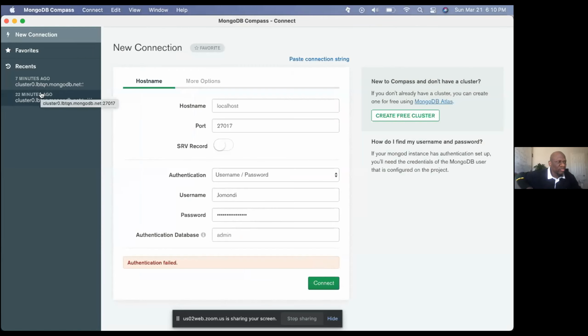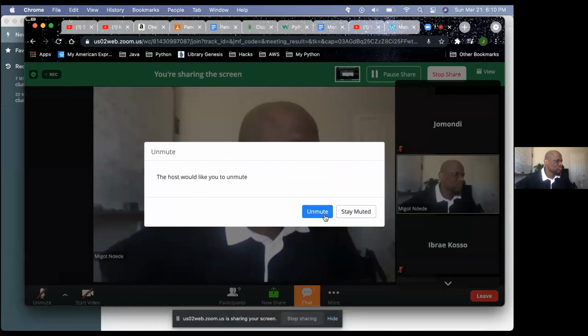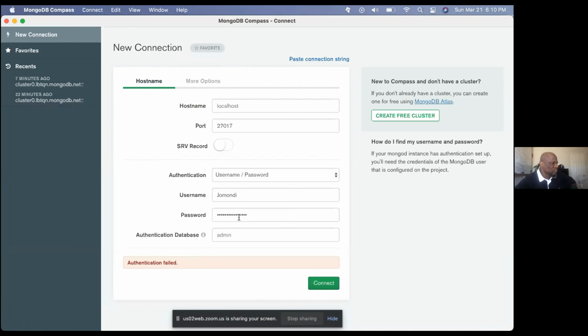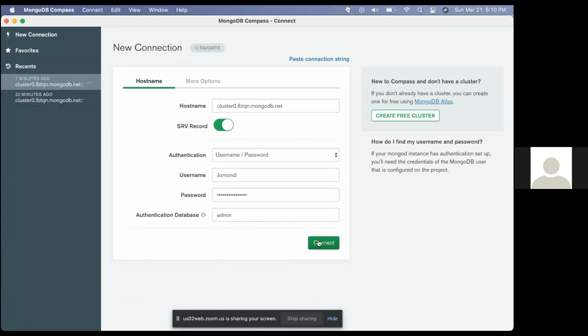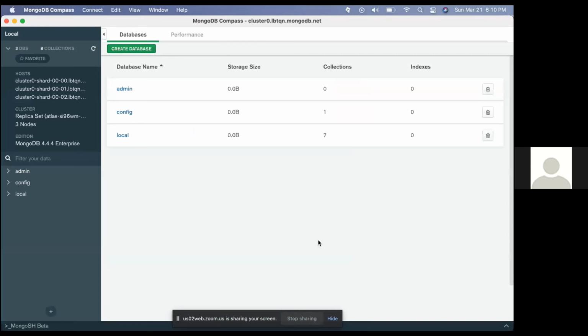Can you unmute Joseph so I can talk to you? So I was saying, it's not connecting right now here. It's not authenticating successfully. Will it be because I already have these two connections active? If you cannot connect this one, most likely it's not possible. I have these two connections here. There's the one that's saying I was connected 7 minutes ago. If I click on that, it will connect to it. So can you click on local?